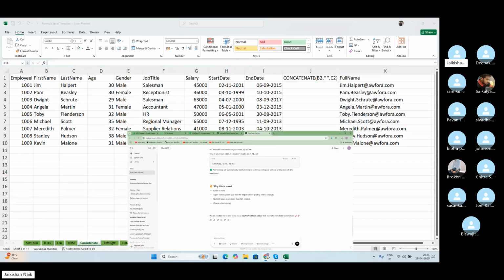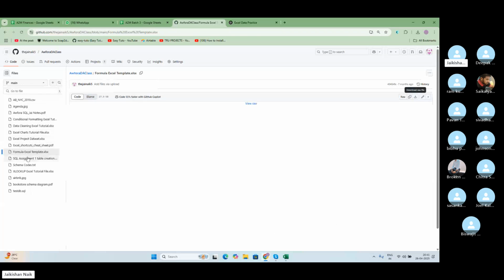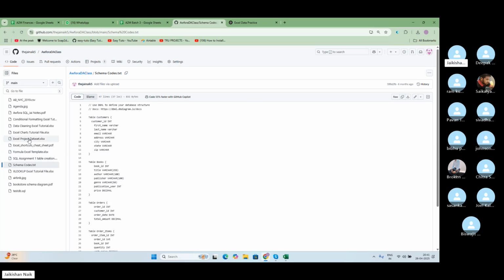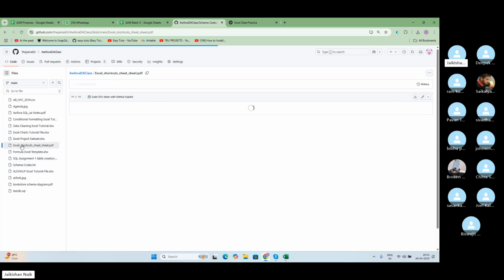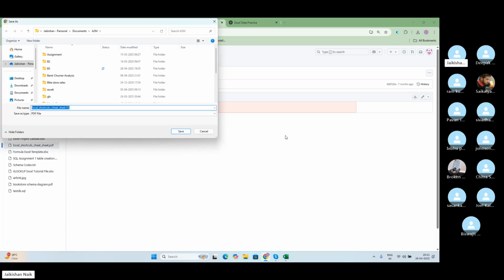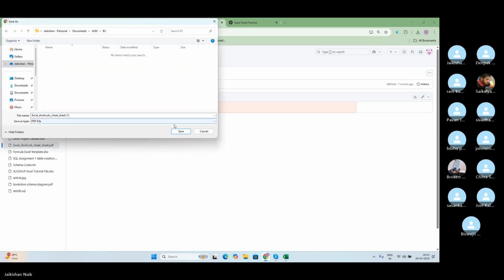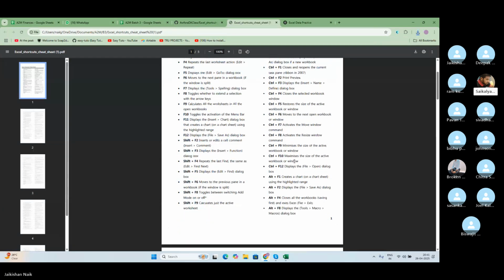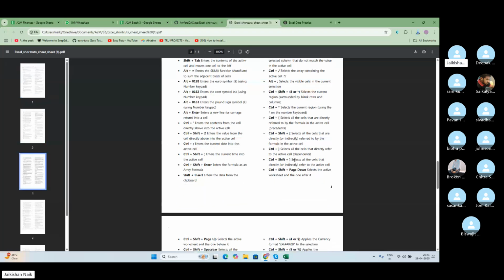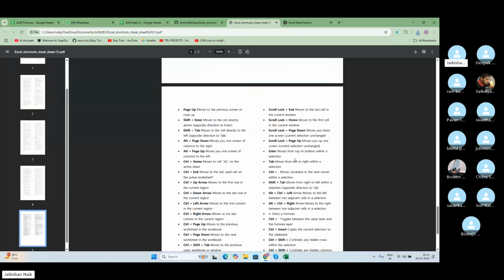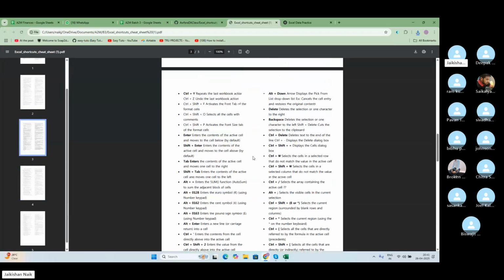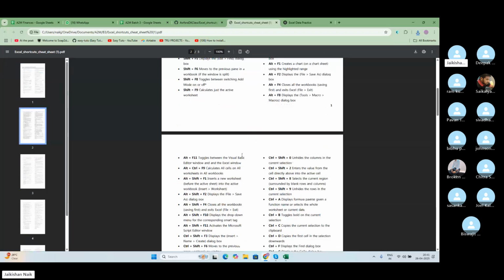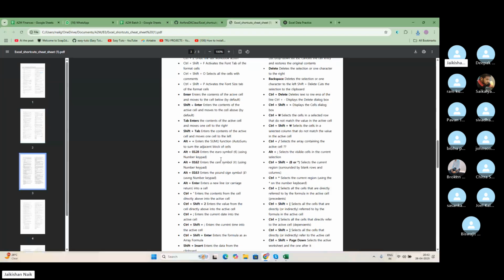Then I'll show you what conditional formatting is. And here you have, not this. Okay, so this is the Excel shortcut cheat sheet. Now this PDF is all about all the cheat sheets that Excel has. All the shortcuts. See, what do all the buttons do? So you can go through it. It's just like 5 pages, and don't remember all of them. Just remember whatever is important. And whatever is important, I'll obviously tell you in the class while I'm using it.